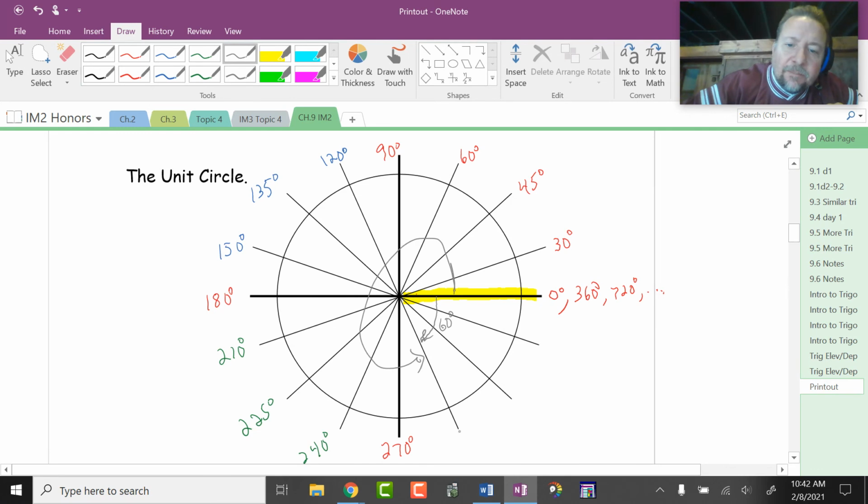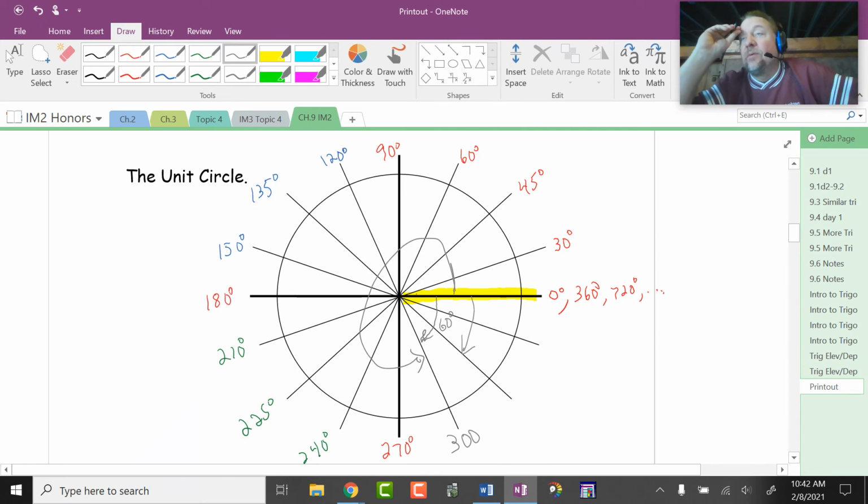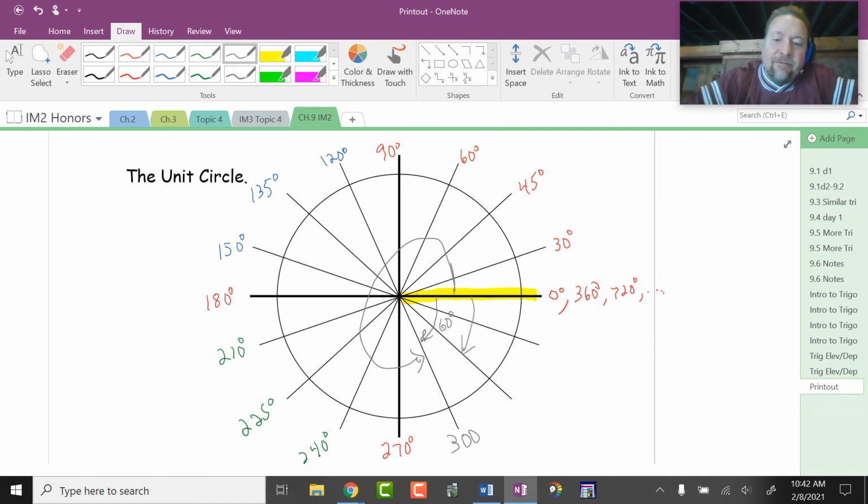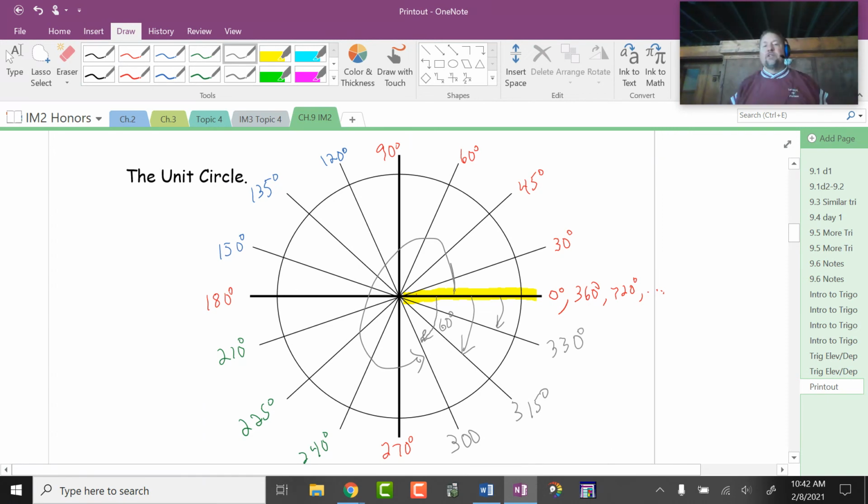Okay, I think some people said 300. And then if this is 45, what's that in 3, 2, 1, go. Nice, 315. Good math. And then if this is 30, that's a simple one. 3, 2, 1, go. 330. Nice. Leanne up there quite a bit as well. Okay, those are our special angle measures.